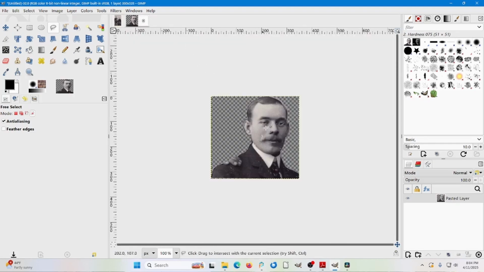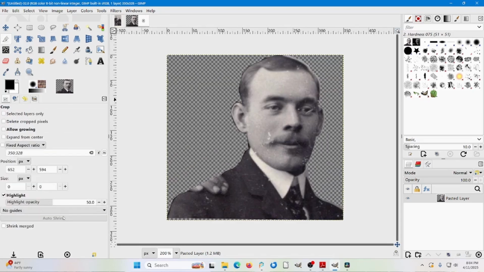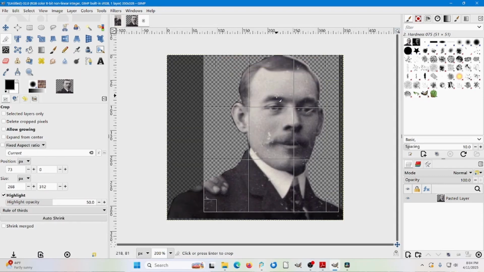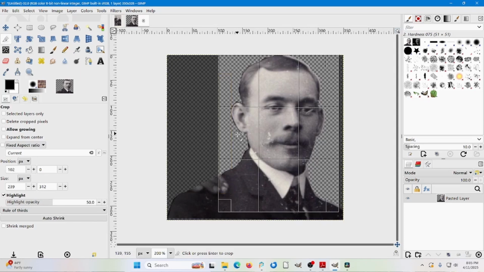Well, so far so good, but I think I'd like to crop this and balance it out a little bit. So go back to the crop tool. This time I think I'll use the rule of thirds, just so that I can balance this picture. Usually I like to have the rule of thirds line across the eyes. And I can crop some of this out. Now I have a little bit better balance, so I'll go ahead and finish the crop.